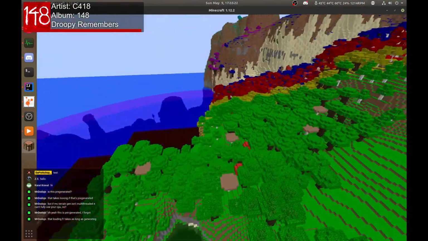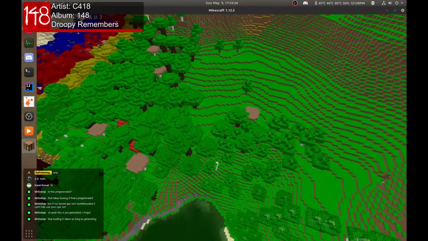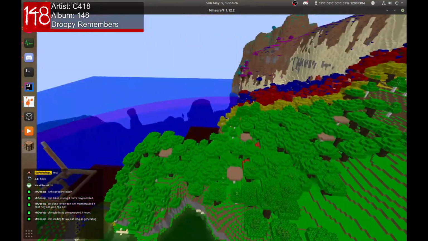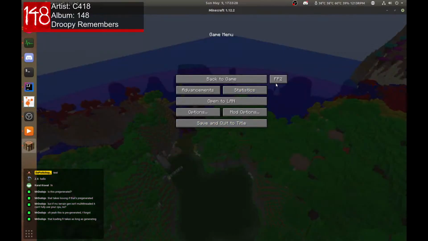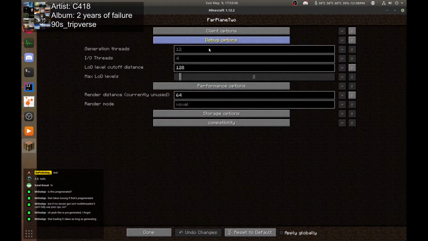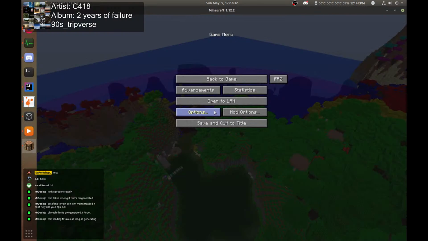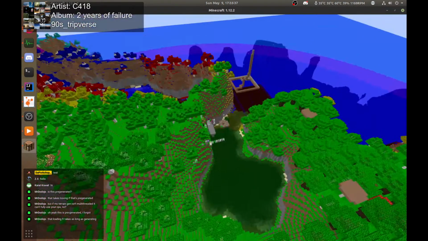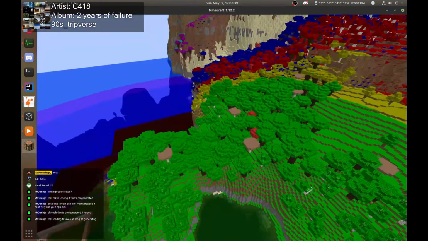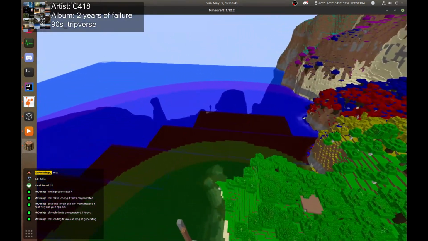Where was I initially testing this? Oh no, it was right here, but with exact gen disabled. Yeah, whatever. I'll do that later.